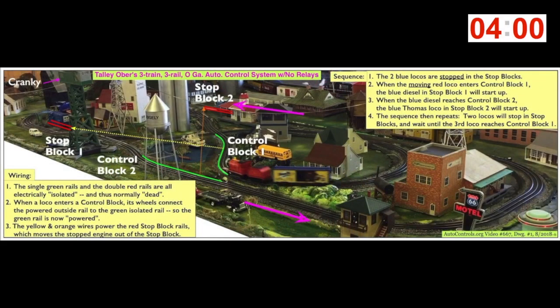For orientation purposes of this layout, notice there's a big green derrick here. That's Cranky, the derrick in Thomas the Tank Engine terms. And then over here is a lake, so that identifies the site of the layout that we're on. What we have here is three Thomas the Tank Engine type O-gauge trains all running on the same loop. And we've got two crossovers. There's one crossover here and another crossover here.